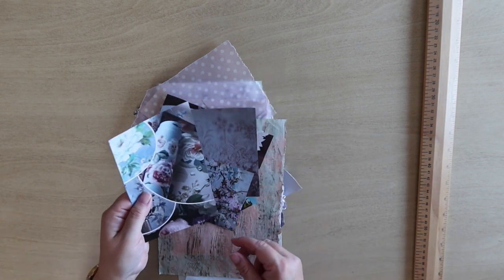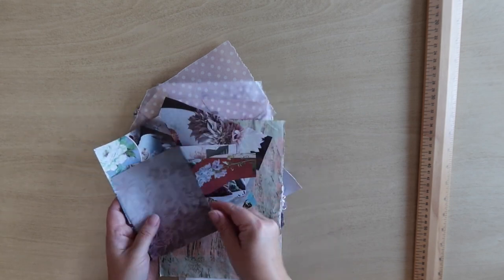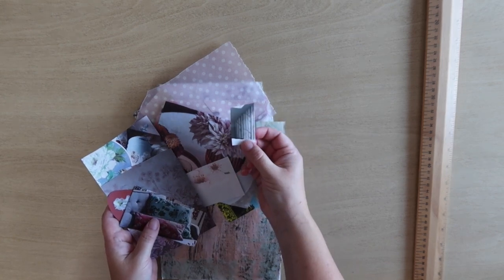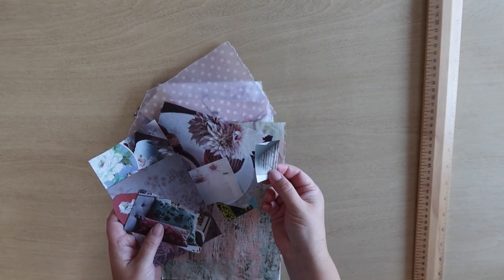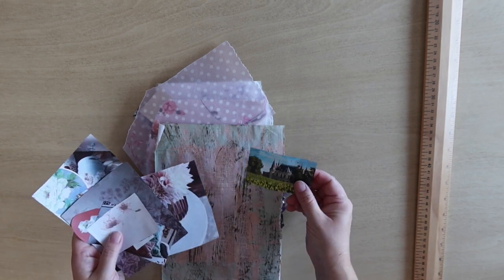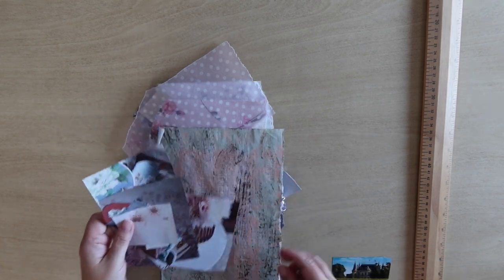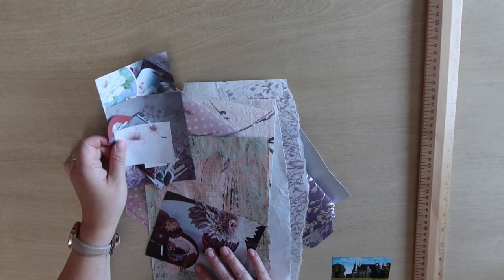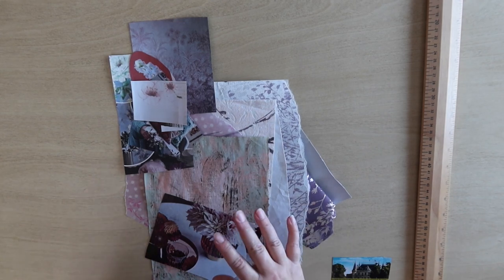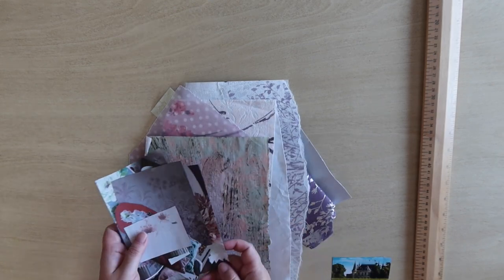And then I've cut out, I think this was an advert for wallpaper. Got a picture of some blossom. I think this was another advert for wallpaper. Just a flower, some pretty cushions. I've got that picture from somebody who had that silver birch wallpaper up in the background of their bedroom. That lovely picture of cherry blossoms, and that picture. Now I did tear out this picture because I love the castle. I love the palace. But if you look at all the others that I've got gathered here, these are all quite muted, it's actually ended up being quite pink and lilac. I expected it to be green with lots of green trees and things, but I just didn't come across those pictures. So I think we're going to stick with this colour palette for this one.